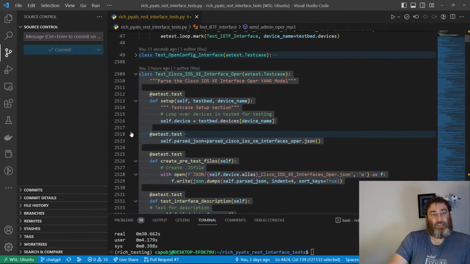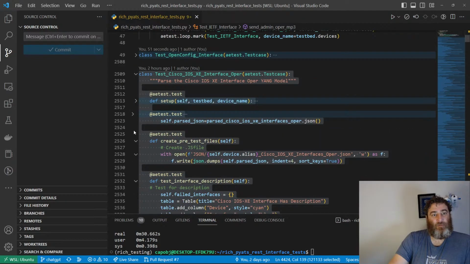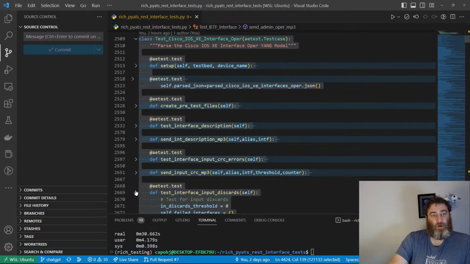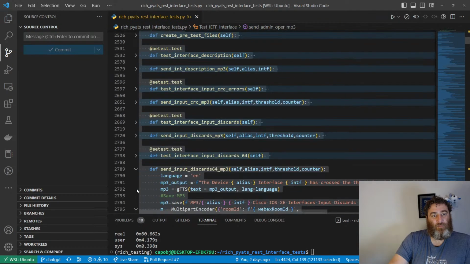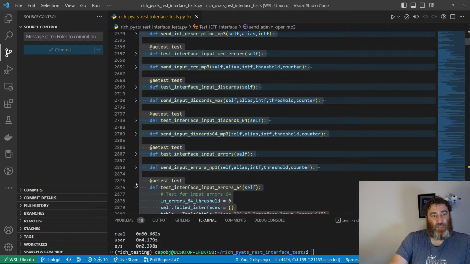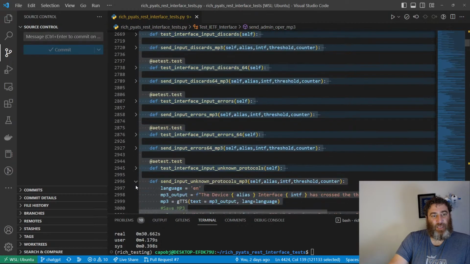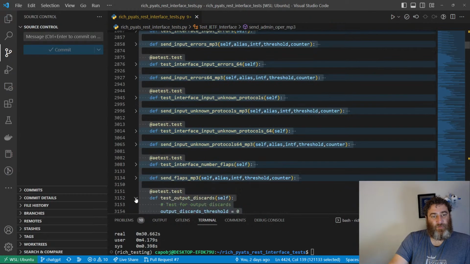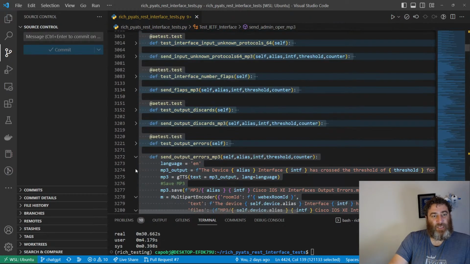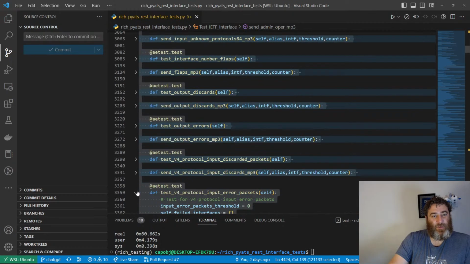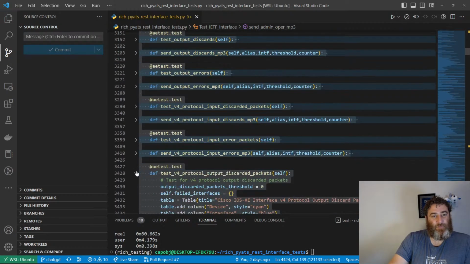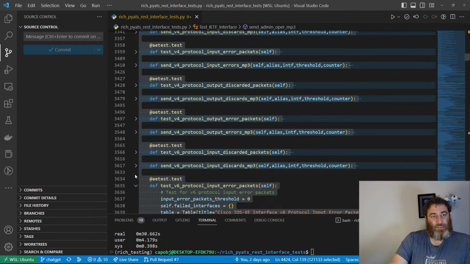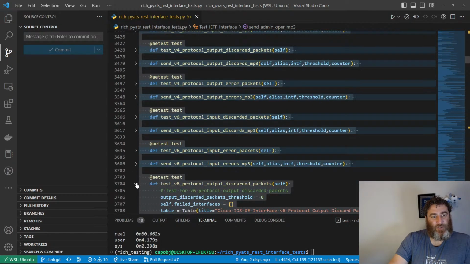So next are the IOS XE, and there are quite a few of them. Just going to collapse everything and comment out everything again to make the development easier. And again, there are a lot of repeated tests here. We're not going to have too much new stuff, maybe some of these v4 protocols. But we're going to AI enhance all of these and get them all sending into WebEx. As you see, it's just a little bit of copy paste, and then we adjust the questions accordingly.